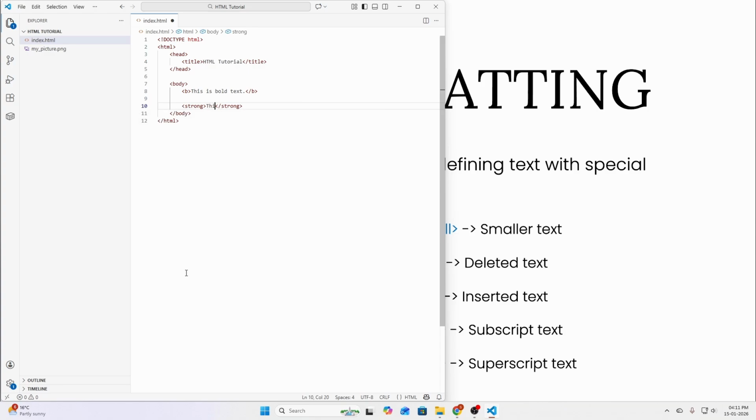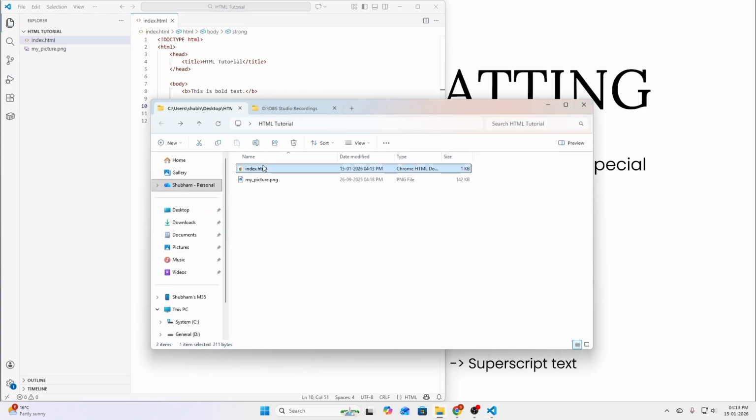Let's just say this is a strong element. If we now save and run our index.html file in the browser, we should see the B element and the strong element. Although they look similar, behind the scenes the browser loads them differently, and for screen reader users they work differently.